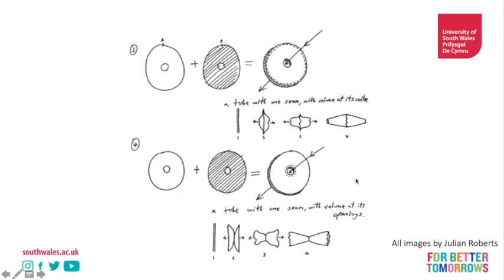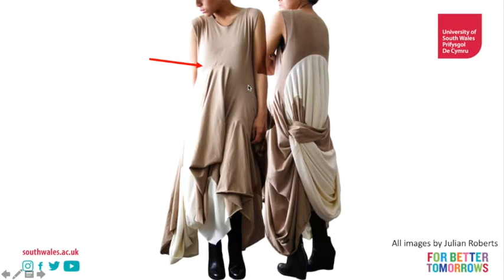We can see that here - that's part of the tube. And you can see the different contrast in fabrics allows us to see how those layers work. Now this little section at the bottom here - you can see that is an extension of this draped area, and you can see the fabric twisting around itself.